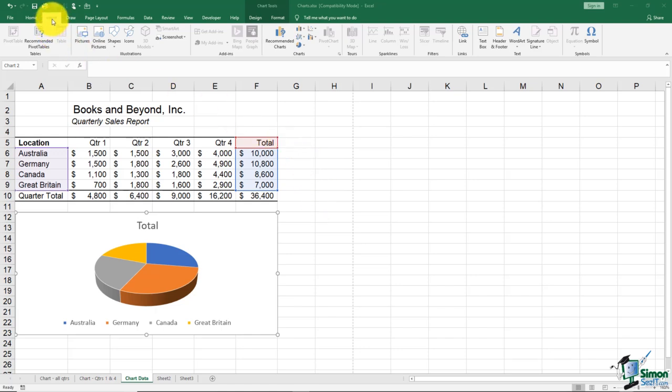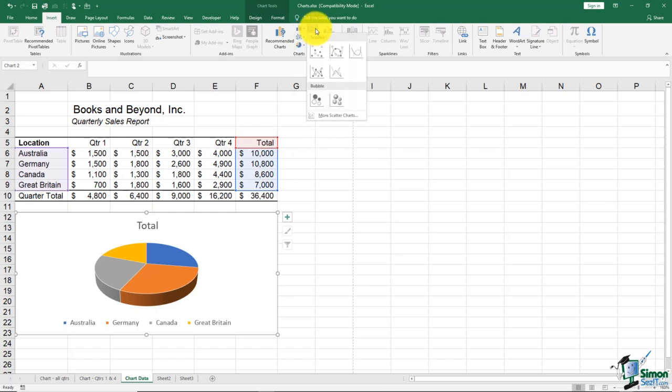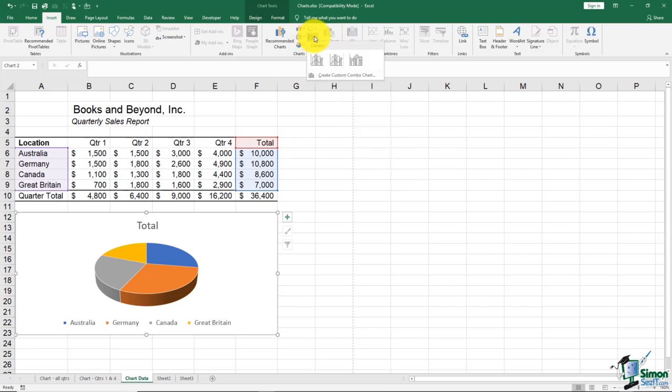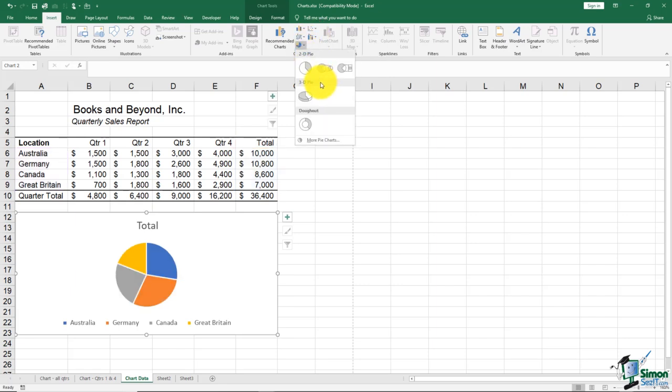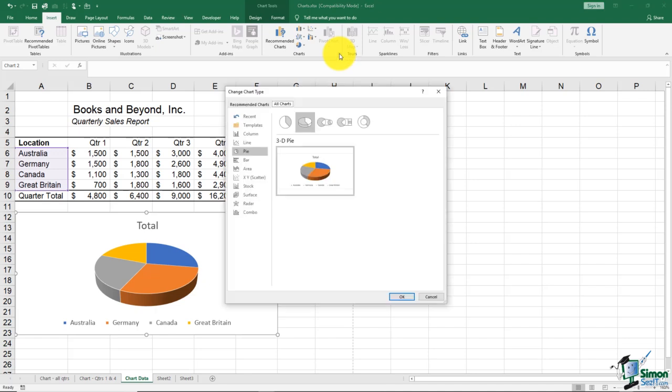If you're under the Insert tab, you're going to see the charts grouping right here. You can access a lot of the different types of charts from here. Notice that we've got column charts. Over here we've got what they call scatter charts. These are 2D line charts. These here are what they call combo, where you can have a combination of maybe a line and a clustered column. You've got charts right here, which are your pie charts. But I want to take you in right here and show you some of the other types of charts that are available and some of the options, just in case you want to take this a little bit deeper.